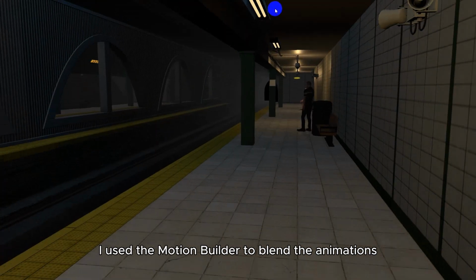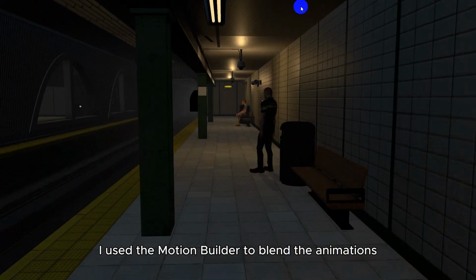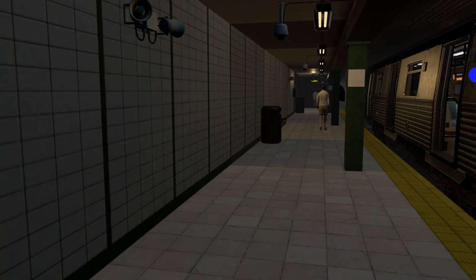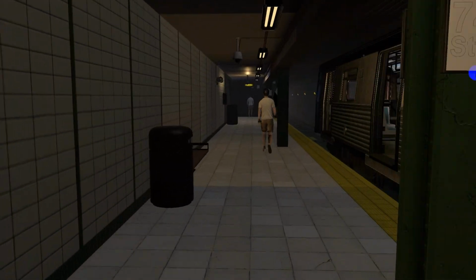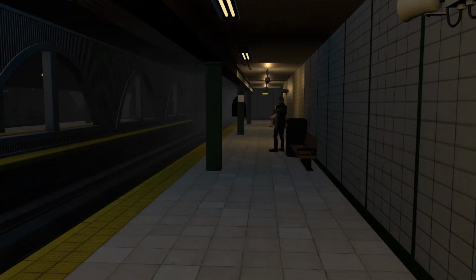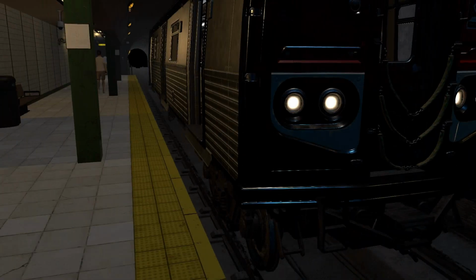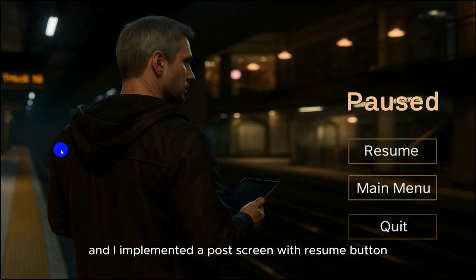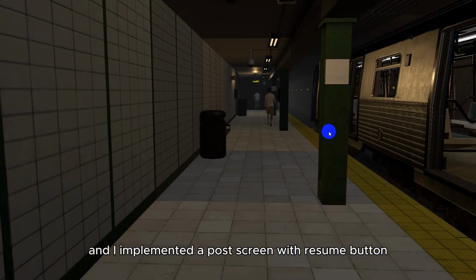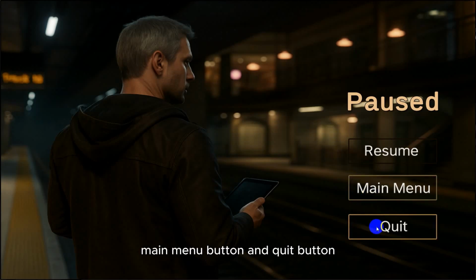I used the motion builder to blend the animations. And I implemented a pause screen with resume button, main menu button, and quit button. Quit will quit the game.